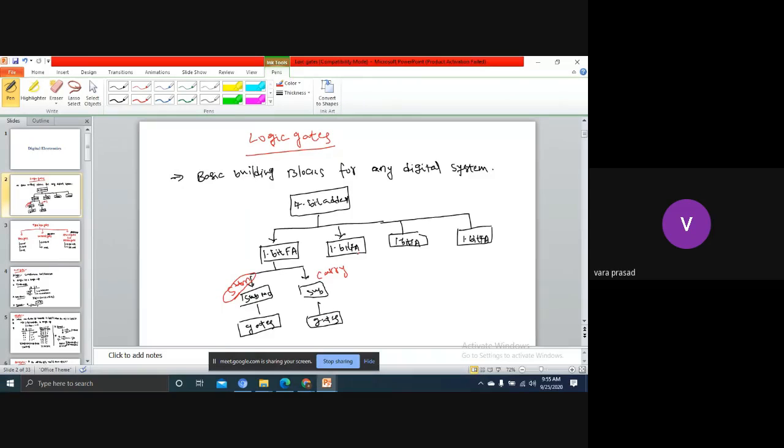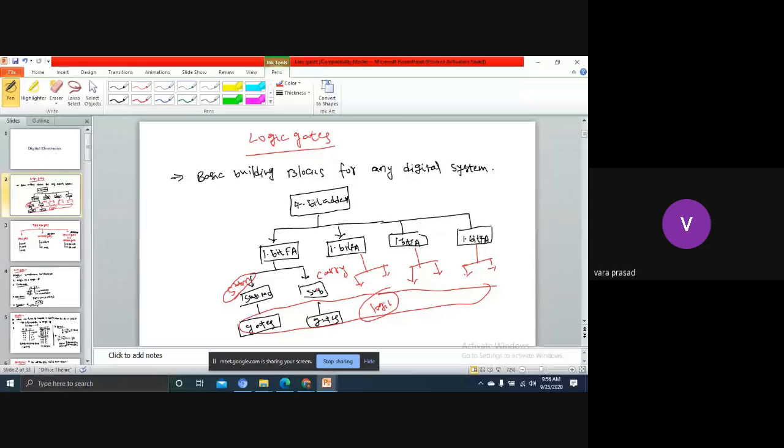If you observe here also, there are submodules. To design these submodules, we need logic gates. Here also we have submodules. If you come here, this is the lowest level. In this lowest level, which one do we need to design a 4-bit adder? Logic gates. Without logic gates, I can't design the sum and carry submodules. If the sum and carry circuits are not there, I can't design the 1-bit full adder. If the 1-bit full adder is not designed, there is no 4-bit adder. So to design a 4-bit adder, the basic building blocks we definitely need are logic gates.